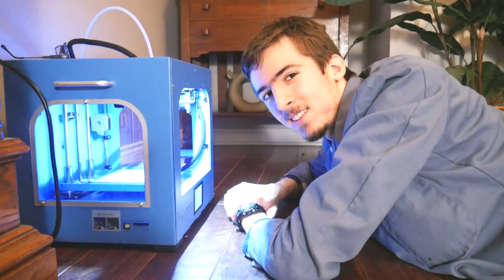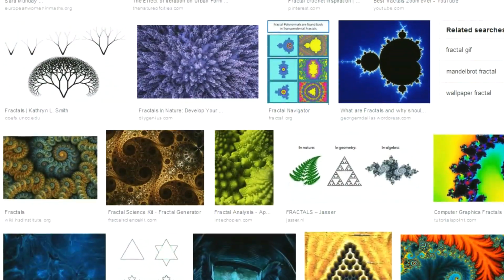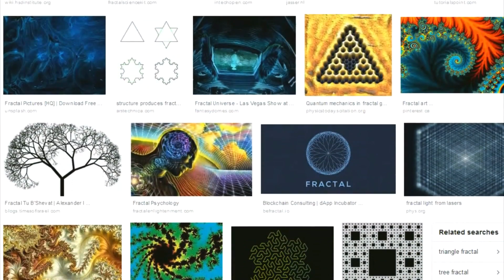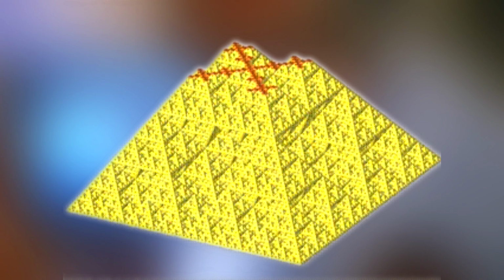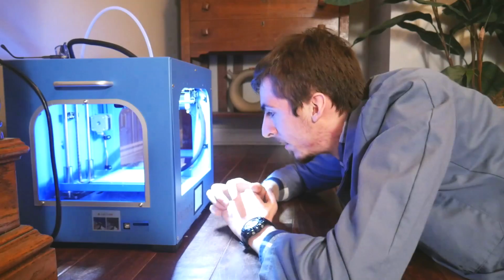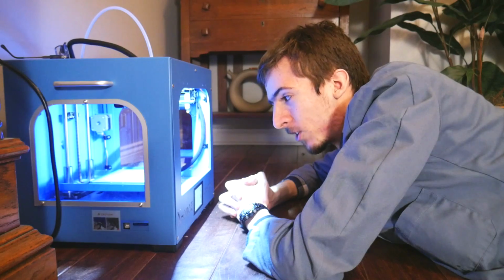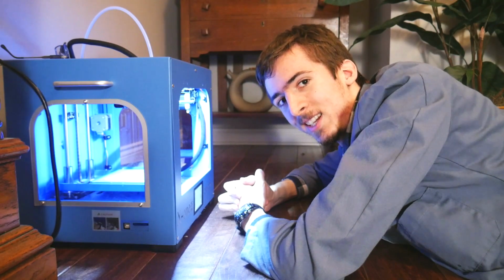I improvised. Many geometric shapes optimize for surface area, but none quite like the fractal, which has a finite area but an infinite perimeter. So it stands to reason that if I make a 3D fractal, such as a pyramidal fractal, I could, with some finite volume of material, make a shape with an infinite surface area. I have my model loaded into the 3D printer. Shouldn't be that long. I mean, how long could it take to print an object of infinite complexity?